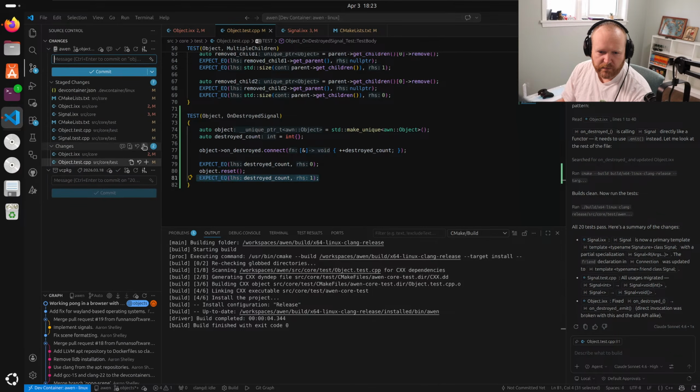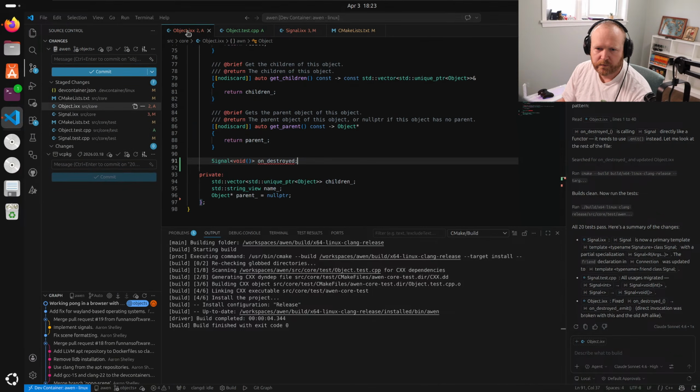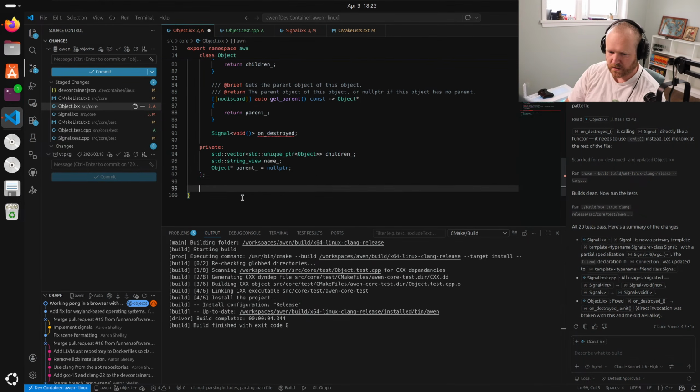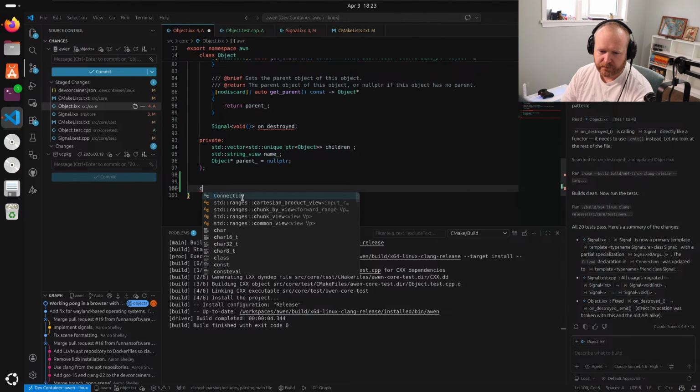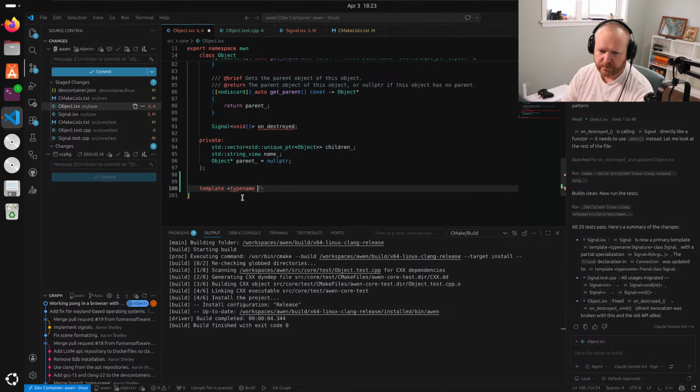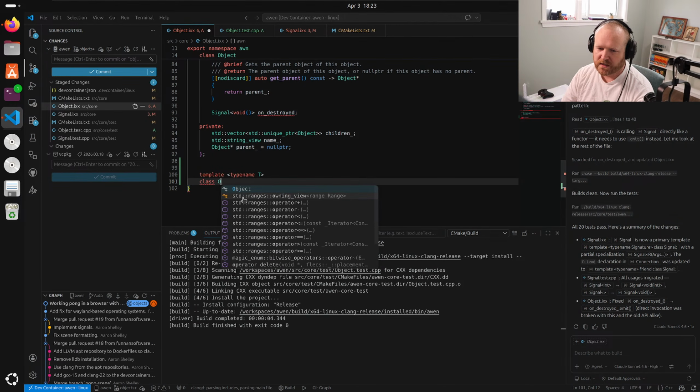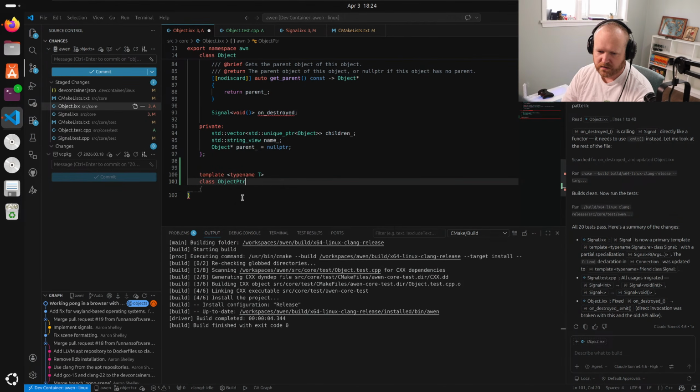The last thing I want to implement before I move on is a reference object that would let us know if our pointer is out of scope or not, if it died somewhere else. So I'm thinking a template type T, and I suspect this is going to implement it for me if I call this object pointer.